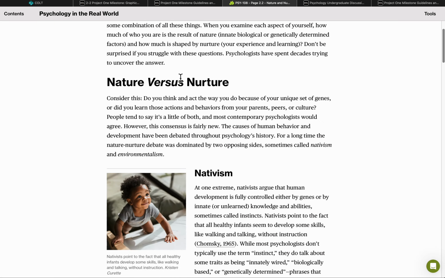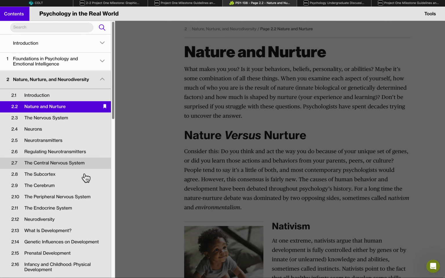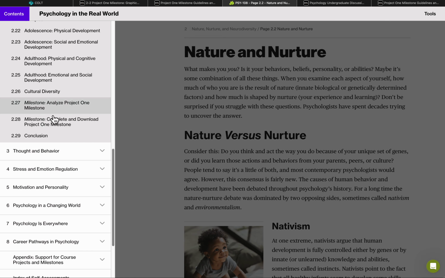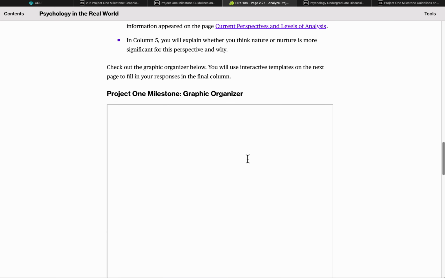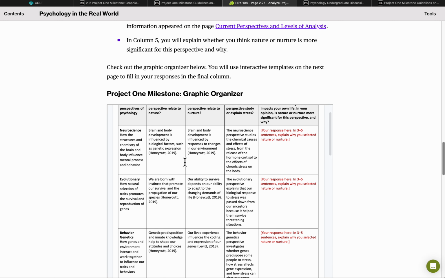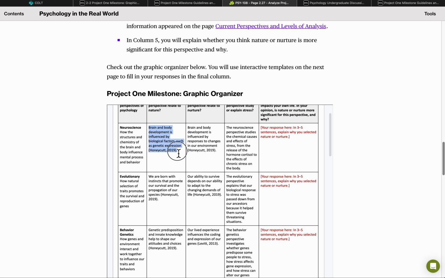So let's go back to that milestone and see how in the graphic organizer, there it is. In the graphic organizer, it's giving you information about nature, it's giving you information about nurture.